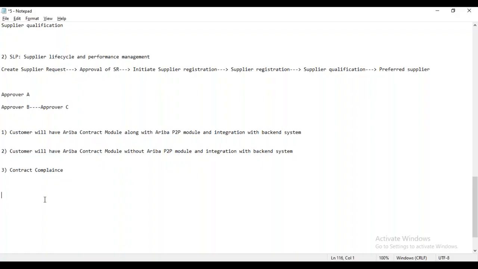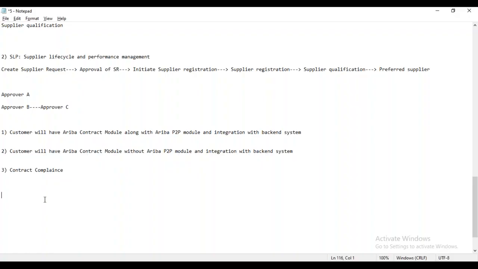So sometimes customers are expecting, even though due to some reason they are not going to implement the Ariba contract module, whatever other options are available in the Ariba contract module, they are not willing to implement that part. They are not interested to work on that part. That is out of scope for them. But they want some basic functionality of the contract free of cost, or maybe with some minimum charges. They want to have some basic contract functionality in the Ariba P2P module, so that they can also take the benefit of discounts and offers, whatever the supplier is offering to the customer, right?